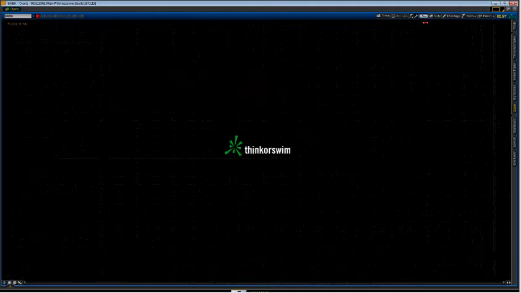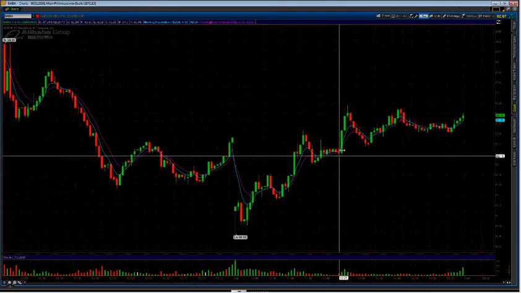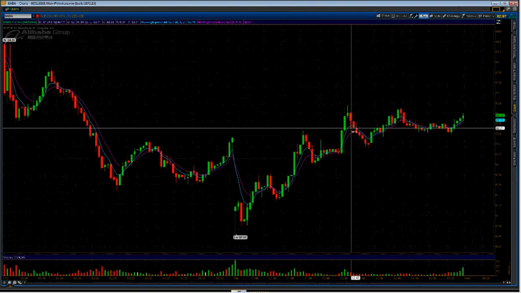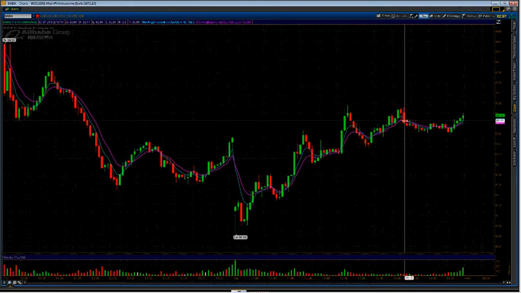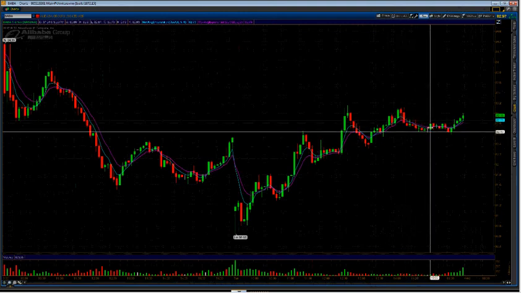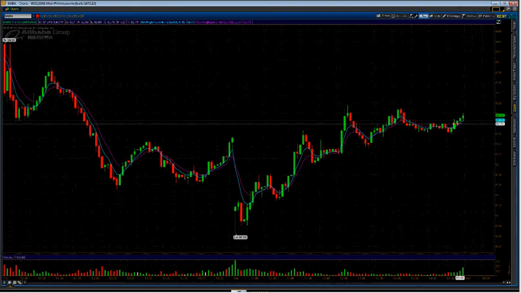I could put it on a 5-minute chart. I get the cross here, 9 curled down here. This one wouldn't have been too good of one. Here, I go here, 9 curled down here. There would have been a winner. I could have taken some puts here, 9 curled up here, even though I didn't get the cross, gotten out of my puts and bought calls right here on the cross.